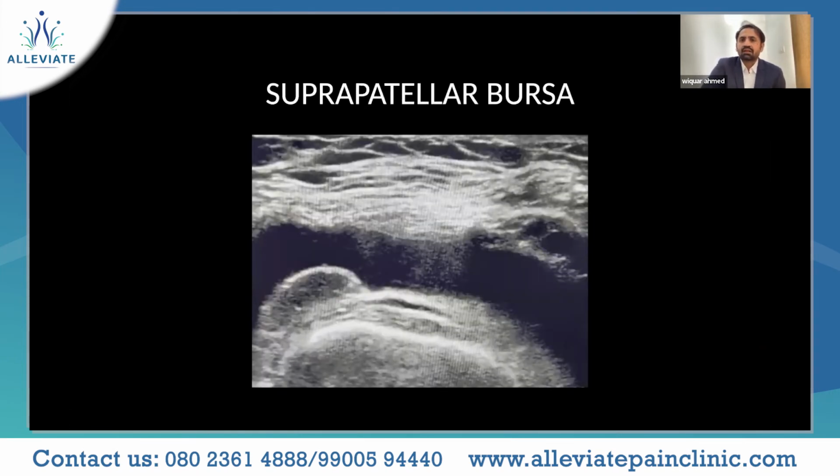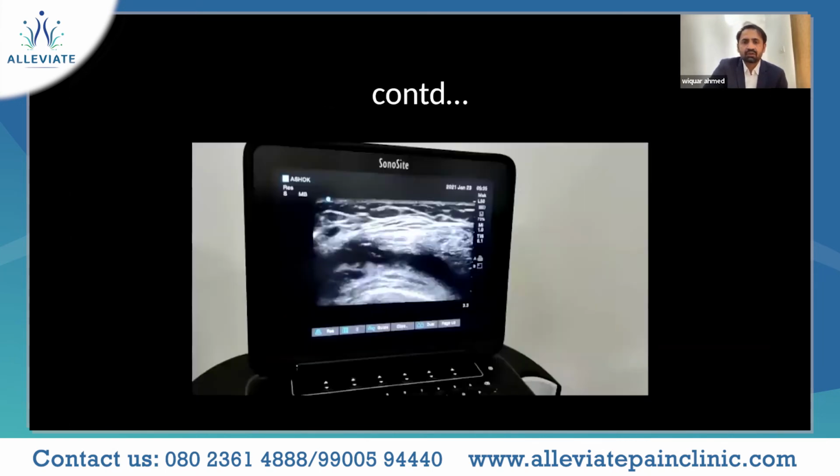This is the suprapatellar bursa in a short axis. You can actually see the quadriceps tendon there, also in the middle. It's important for you when you're aspirating that you need to localize. Not many times you will find that the quadriceps tendon is seen very properly and nicely. You need to localize it properly, and your needle, that will determine how you are actually going to go ahead with your intervention.